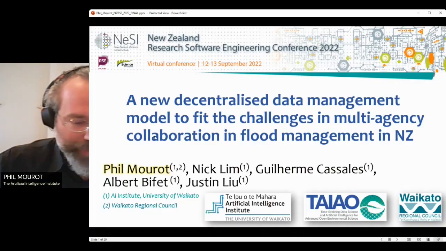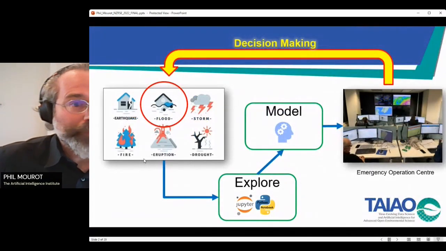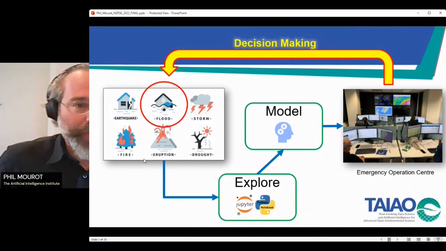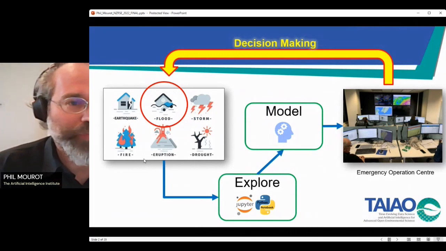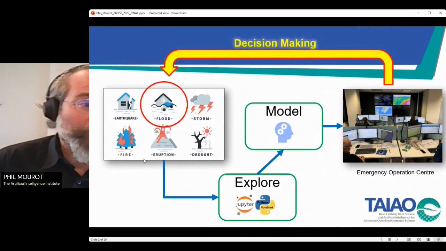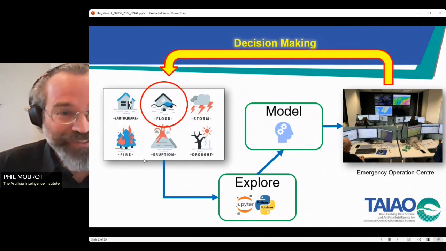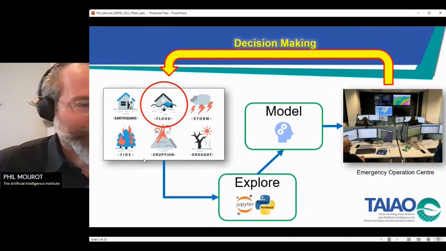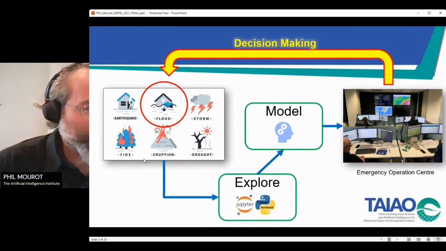The easy way to show you what it is about is showing you a data flow, a workflow of the project, what we would like to achieve in this project. It's going to be about natural hazards and flood again. A very great talk from Rose just before, so I'm going to speak about flood.